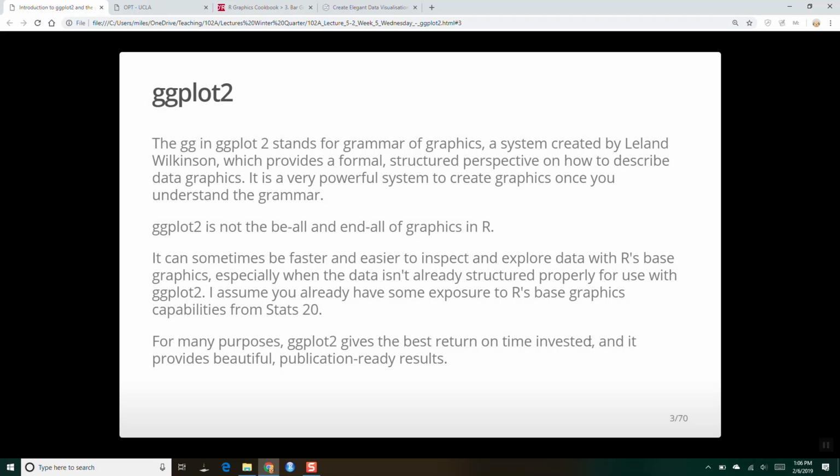And ggplot is a package that Hadley Wickham wrote to implement this grammar of graphics system created by Leland Wilkinson, okay? It's not meant to be the only way to do graphs, okay? You should have learned base R graphics in Stats 20, and I use base R graphics all the time, okay?